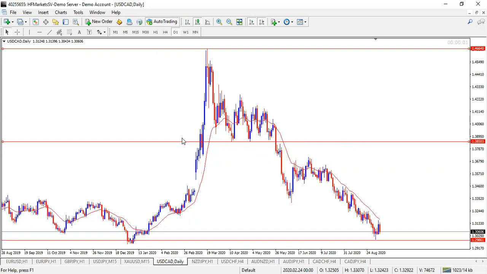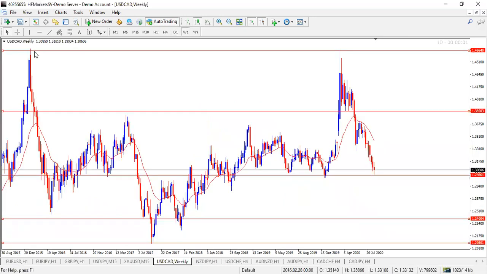So what am I saying? The question is, why am I now putting a line where there's just one touch? The answer to that is this. For you to have this touch, there must have been another touch in the past, and I can prove it to you by going to a higher time frame. Can you see it? There's another touch here. So just look at it. There will be another touch somewhere, but make sure you locate it.